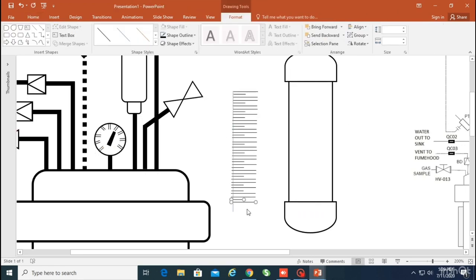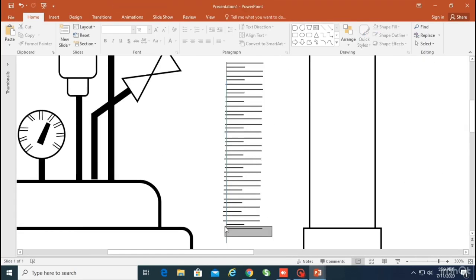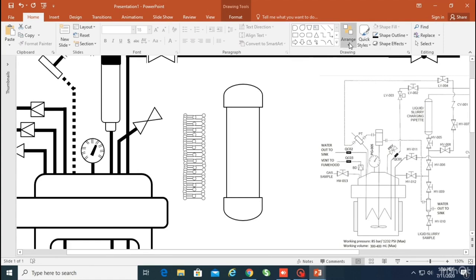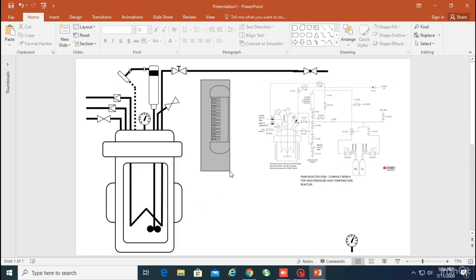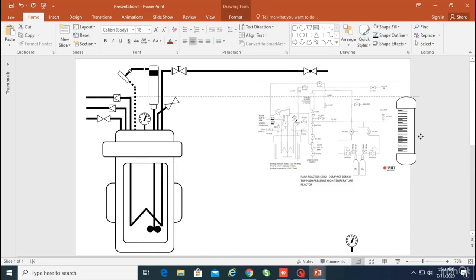Then I remembered there is another tool you can use. Another way is to select all of them, then go to Arrange in the Home tab, and you can easily do it. Later on I will show you how to do it easily. So now you just select it, go to the Arrange section and align left or right, whatever you want. Now you can see there's great symmetry between them. So now this is my main pivot.